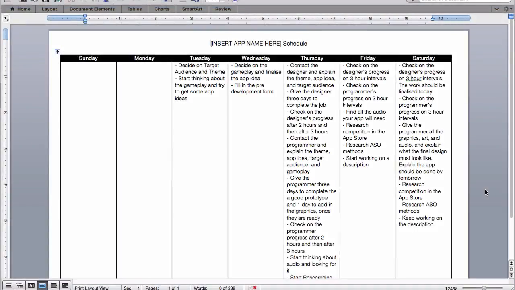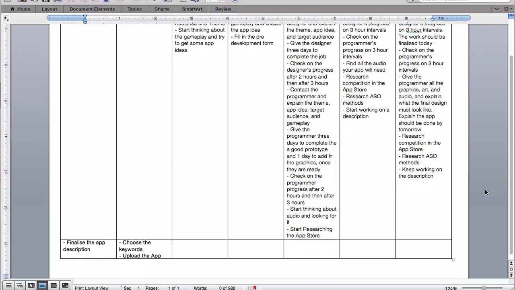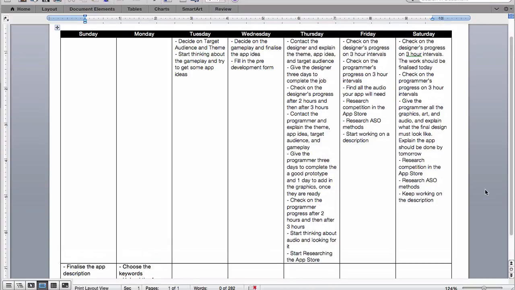Now, my schedule looks pretty simple. I mean, it's just this. But I do like this because I don't like spending too much time on it. I'd rather have a simple one than make it really pretty and complicated and spend too much time. I always have the 80-20 mindset. But anyway, like with the plan, I want to have something that makes sense and will guide me through the development process, but does not take hours to make.